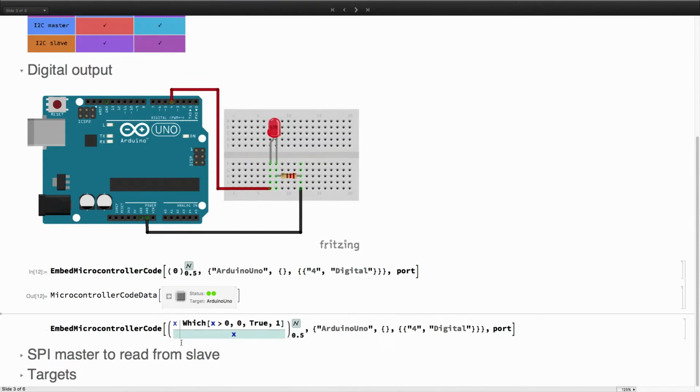Now we can extend this to get the LED blinking. For that, I create a nonlinear state space model with one state, where the state is also the output. And if the state is high, I turn it low, and otherwise if it's low, I turn it back high. And the sampling period becomes the delay between the transitions.